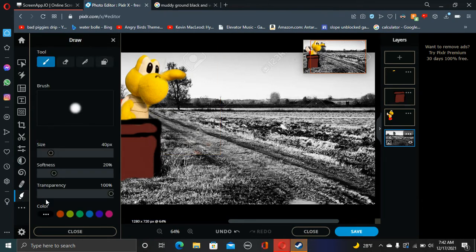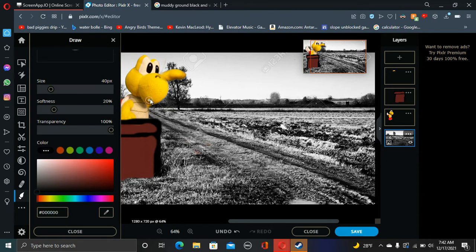So what I want to do is get the draw tool, and I want to select black. And I forgot to create another frame. Wow. Or we can go back to a previous frame and do that. And we can kind of just draw to our heart's content, which I find pretty enjoyable. I've always been into art, so if I'm making this look easy, that's probably why. You might have a lot of trouble with this, and if so, that's okay. You will get better. Nothing has to be perfect the first time, alright?